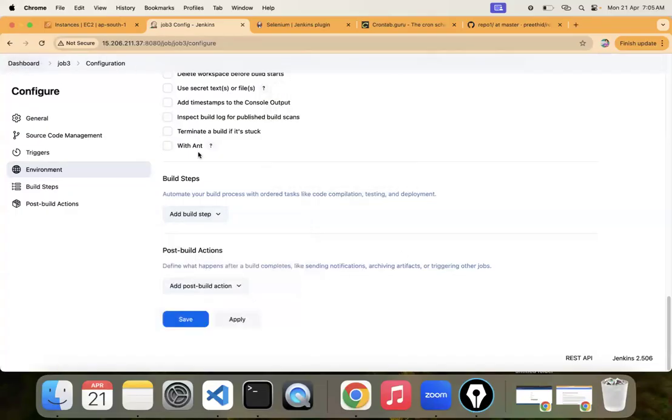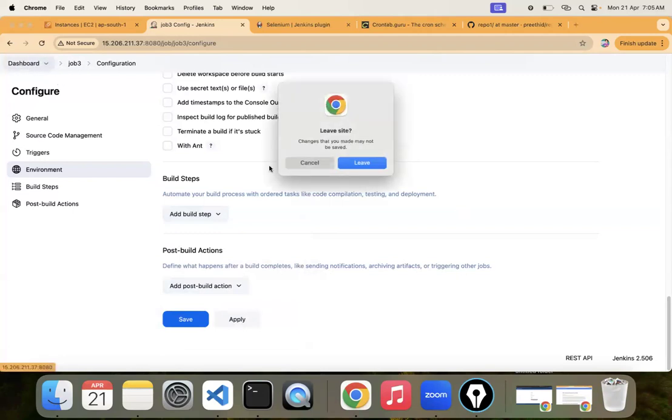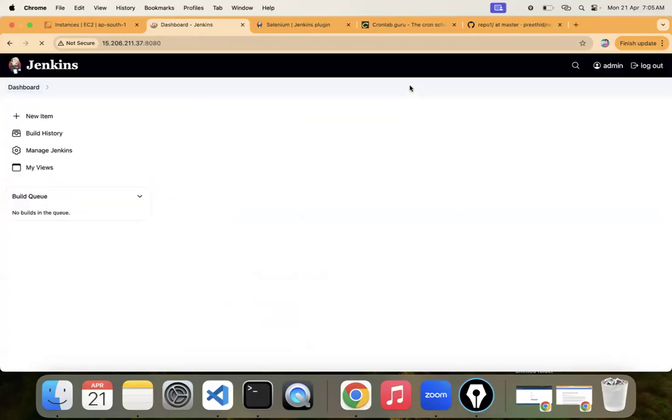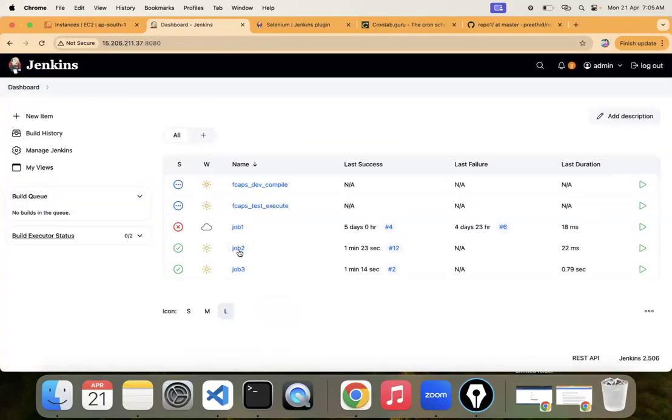This is about the poll SCM. I'm showing you the triggers, right? I'm showing you the sample jobs. We'll use all these concepts and create our real jobs. Got it now? So the trigger, timer is the first one, first trigger, poll SCM, then a webhook, right? Let's look into a webhook now.